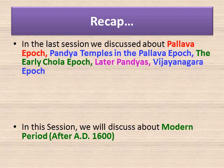We also learned about the Pandya temples in the Pallava epoch. Early Pandyas were the contemporaries of the Pallavas. Pandyas installed deities in the sanctums in their cave temples. The most important temples are found in Malaiyadikurichi, Anaimalai, Tiruparankundram and Tiruchirappalli. Rock-cut temples and structural temples are a significant part of the Pandya architecture. The illustrious example of the rock-cut style is the unfinished Kalugumalai Vettuvan Koil temple. Meenakshi Amman temple in Madurai and Nellaiyappar temple in Tirunelveli represent examples of Pandya architectural style.